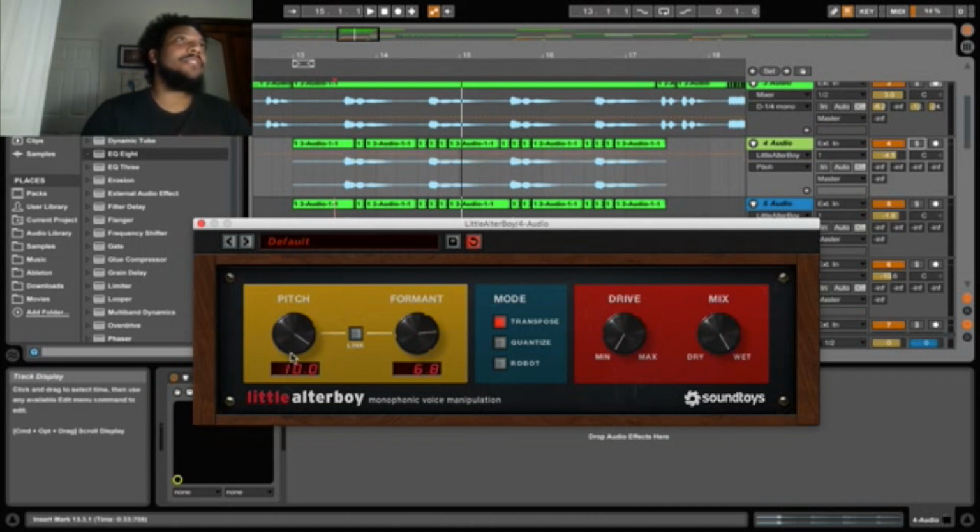So like I have this pitch up 12 semitones, but then I got the formant here and I was playing with it. You can move it up or down, and you see, it's still high, but it's like low. The timbre changes. So I was just looking for something to fit with what I think would sound good together.